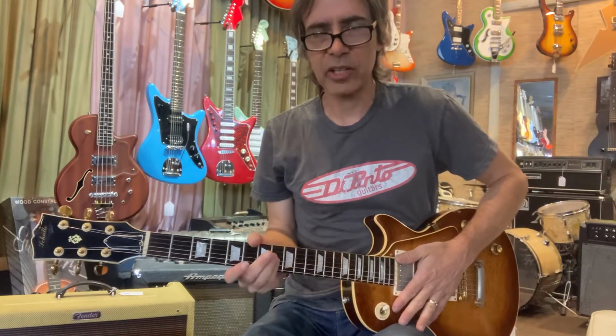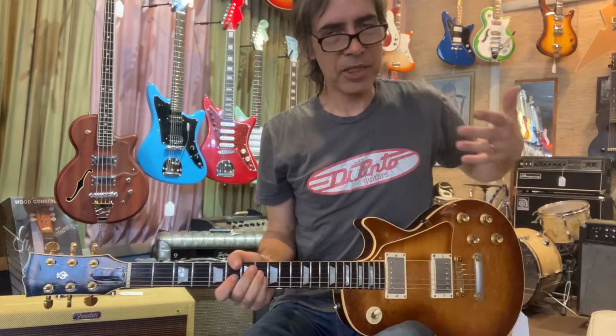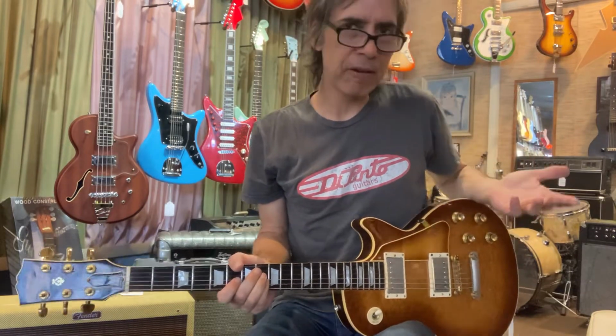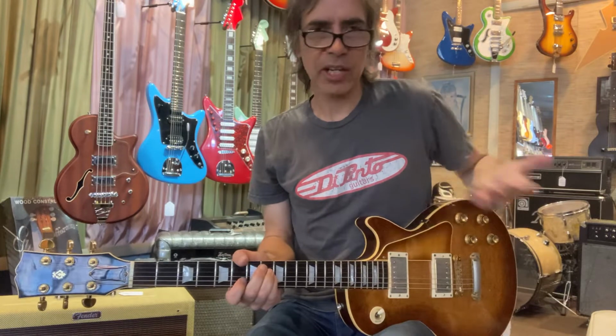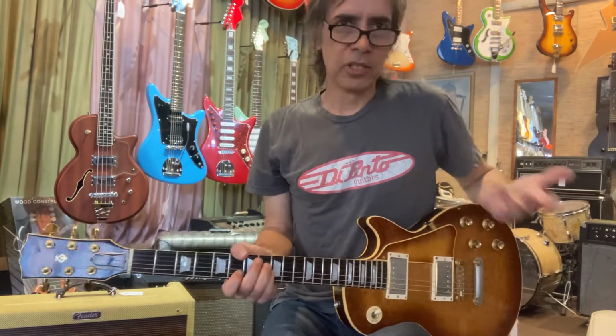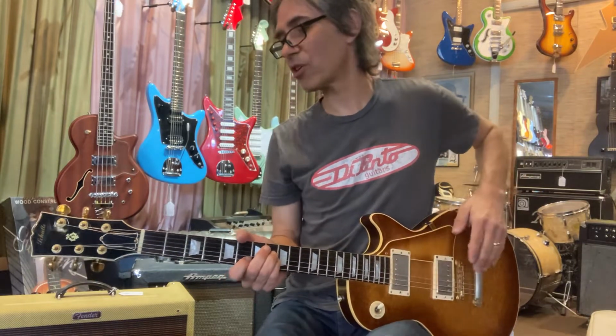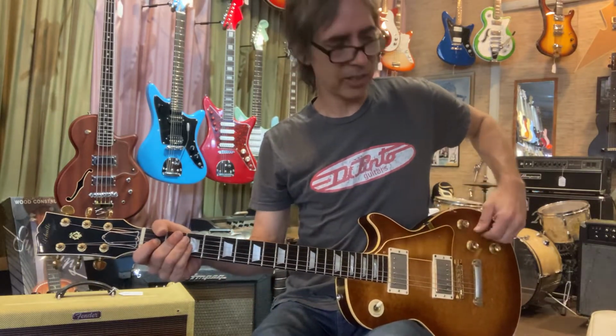$2,500, and this is like the real deal Les Paul, and it's handmade. I think it was probably very affordable when he made it for the person, because that person could have just gotten a Gibson. I think the idea was to get something cheaper from Eric. Still, these are very affordable because people don't know. $2,500 for this is shocking. This should be a $4,000 guitar. It is so amazing. It rocks so hard, you know?